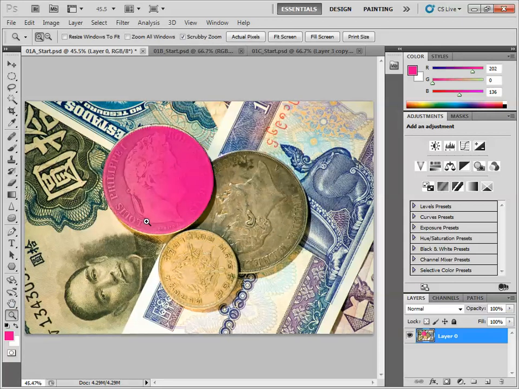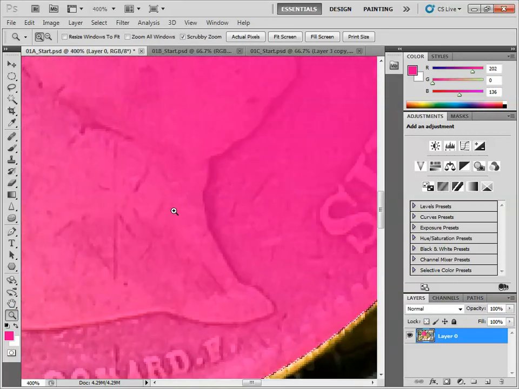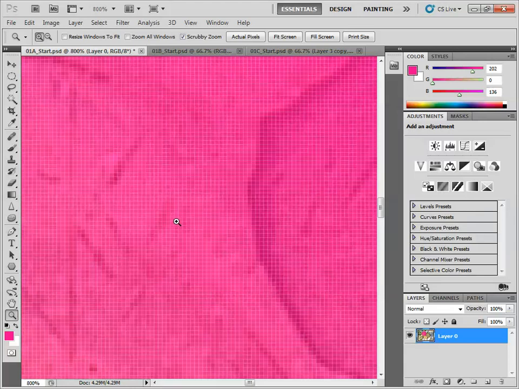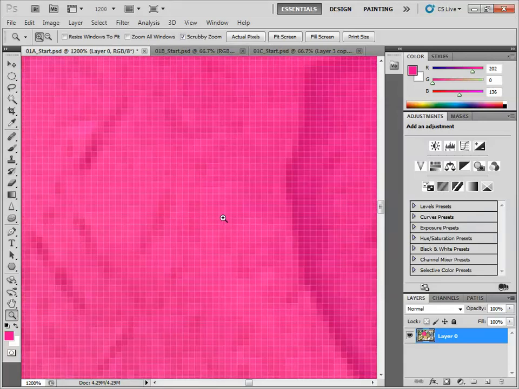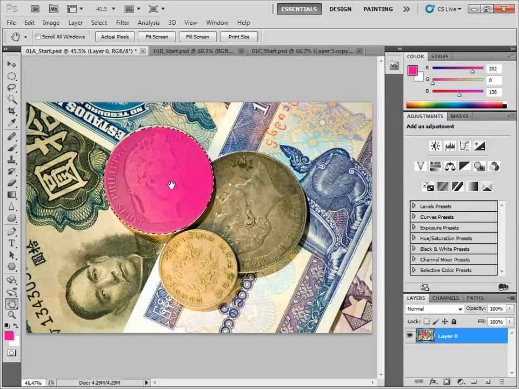If I zoom in and you can see the pixels, what did I do? I didn't do it individually, but the program went to each pixel and changed the color of each pixel. If later on I don't like that and want to put it back how it was, I can't. I didn't destroy them, I changed them, but I changed them permanently.